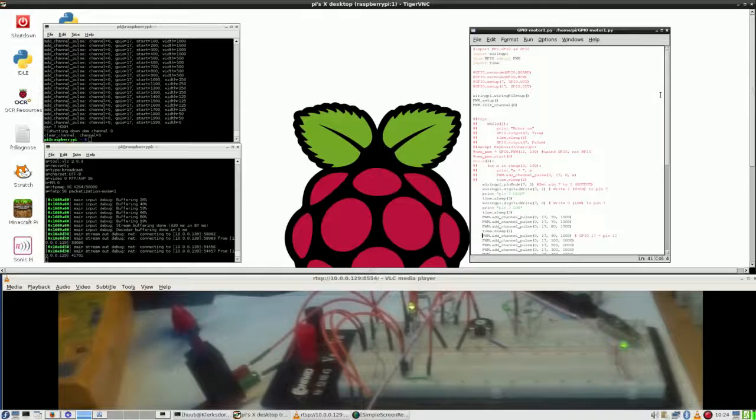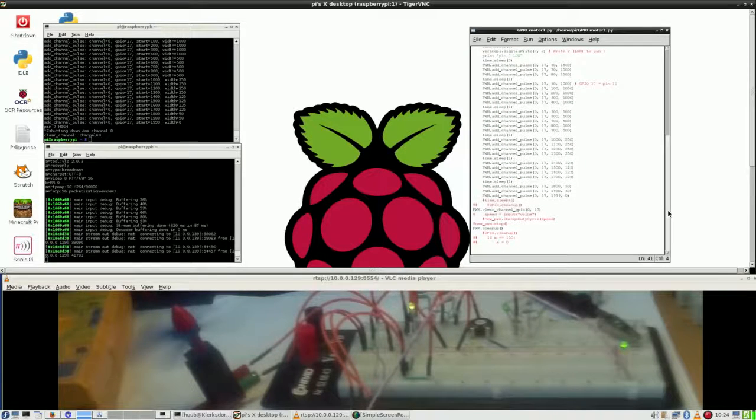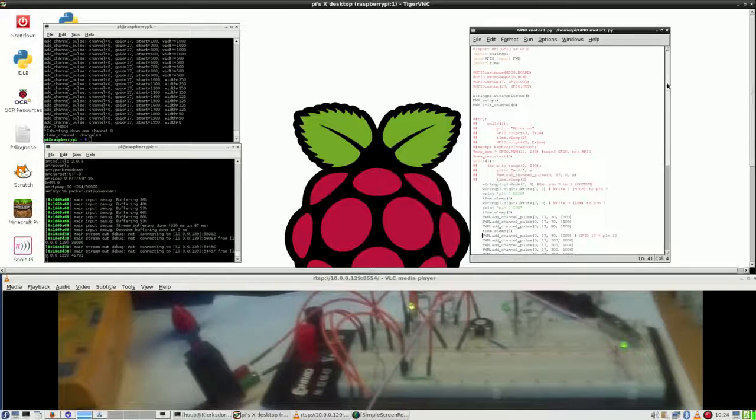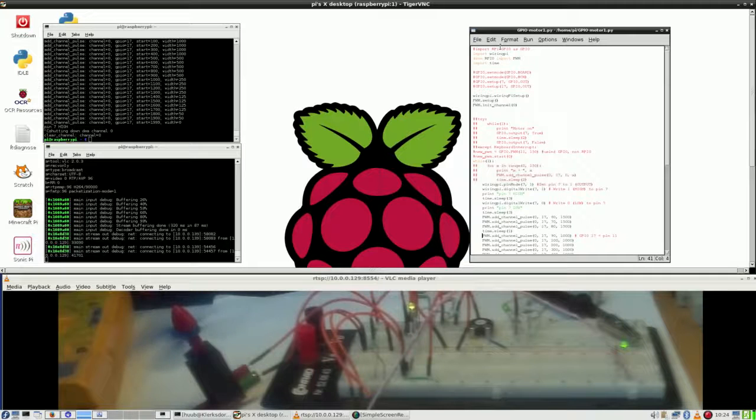Time to make some code changes. In the past, when using Python with the GPIO, I used GPIO.cleanup. However, I can't do that here because I am using WiringPi, RPIO, but not GPIO. This is commented out.